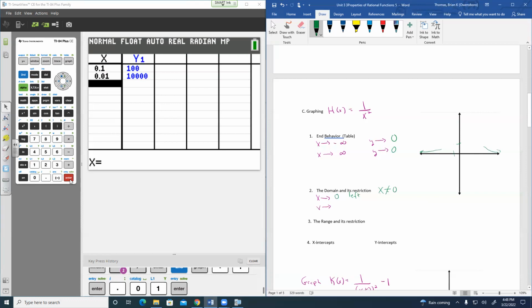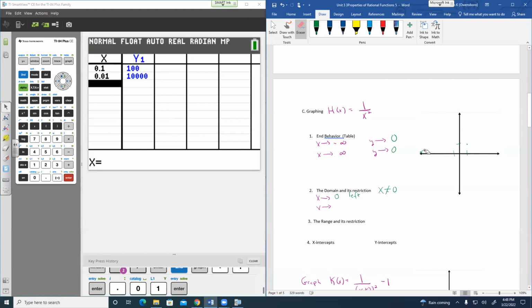Or if I pick -1, I'm going to get 1. If I pick 1, I'm going to get 1. So what this graph is doing, as I cross over to this 1 area, this graph is going to turn off and shoot sharply in the upward direction. Same way over here, as I stay pretty flat along the x-axis. Let me get that going a little bit better.